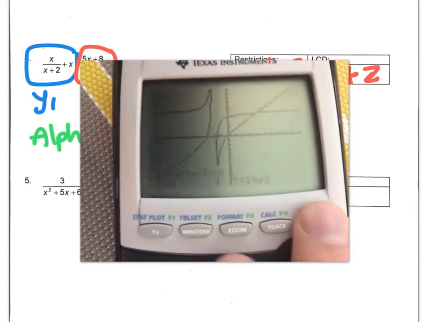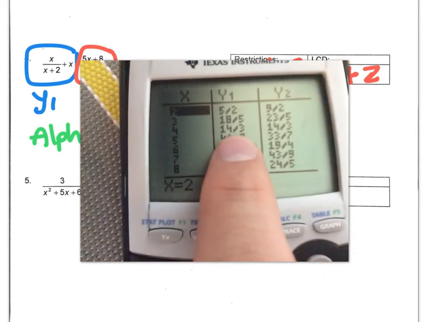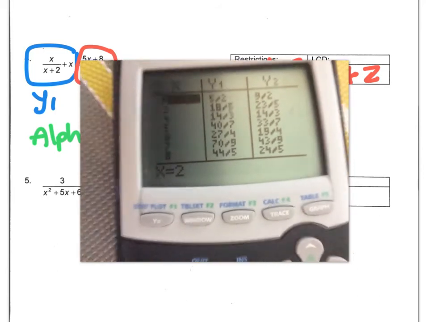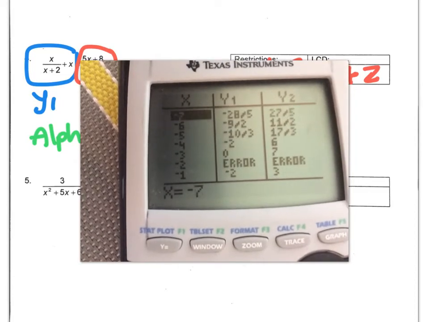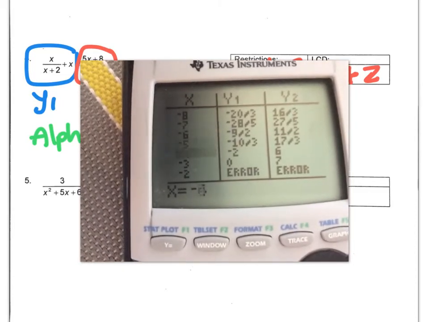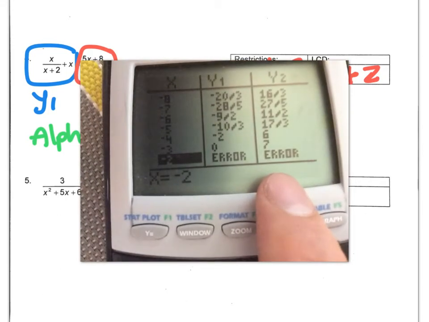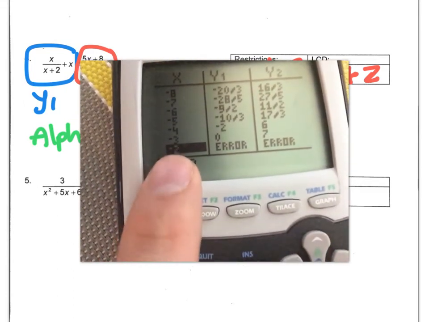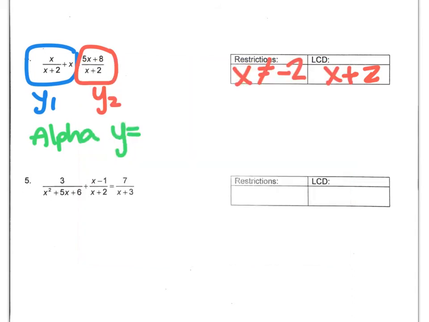And we should be able to verify that with a table. And so here you can see at x equals 4, you get the same y values. You also want to check and see if there are multiple solutions. But at no point are we actually getting the same y values. Here you can see that there's an error. And the error actually means that we hit that restriction, -2. Earlier we said x cannot equal -2. All right, so the answer here was x equals 4.